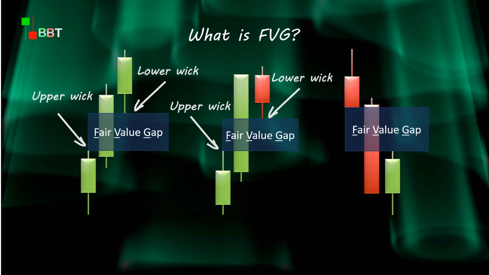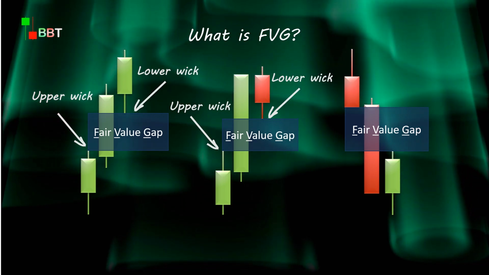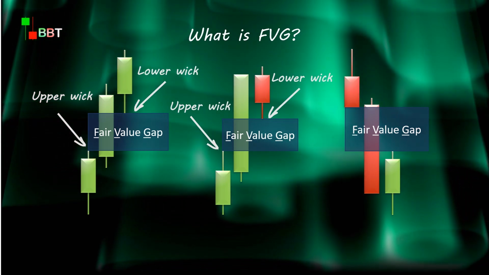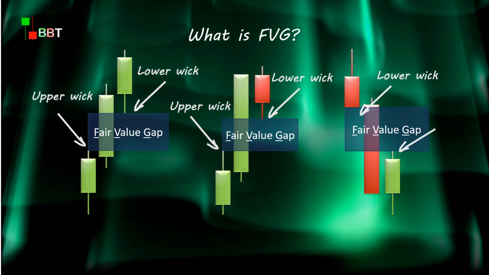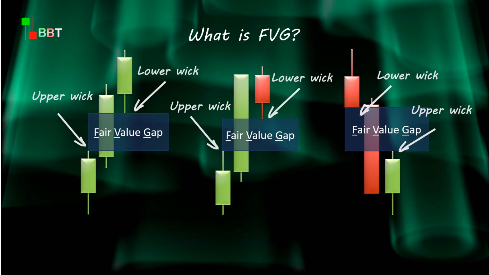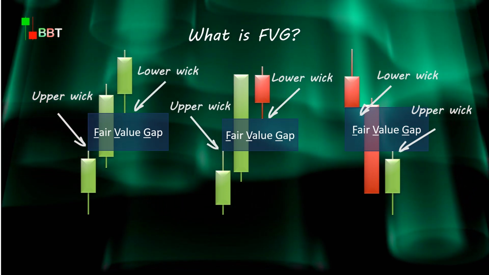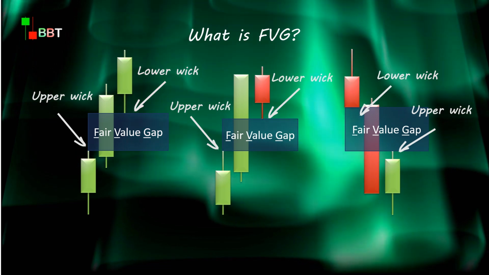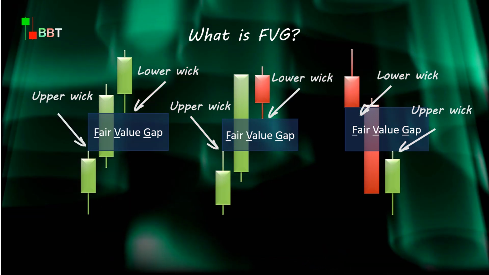And in the bearish example, when 3 candles are placed in a row and the gap between the lower wick of the first candle and the upper wick of the third or last candle is empty, the FVG is formed. This is an imbalance within the price and the price will come back and fill the void. When the price returns to this area we enter the trade. Just like I said, as simple as that.